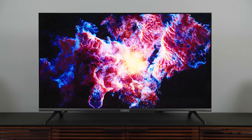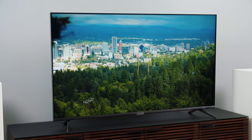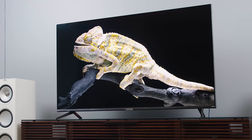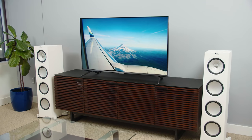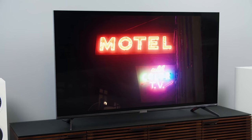Since we're talking about the TCL 6 Series, let's talk about the 65-inch model, which comes in under $1,000 and is an amazing performer. Basically everything that there is to love about the 55-inch model, you get more of with the 65-inch model. What I've noticed is with more mini LED backlights and even more dimming zones, the performance of this TV is just a little bit better than the 55-inch version. That normally isn't the case, but that's what I'm witnessing here. This TCL 6 Series at the 65-inch level is like the smartest buy that you can make in TV this year.